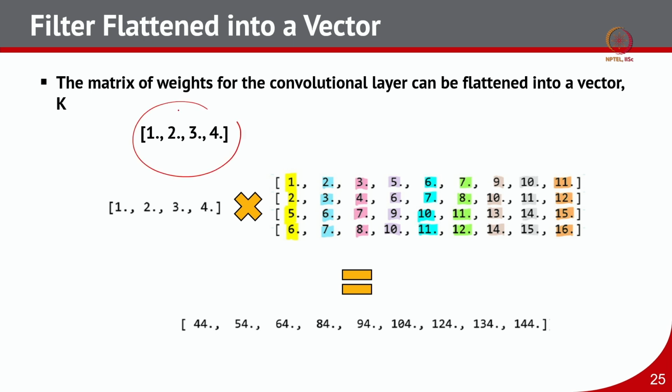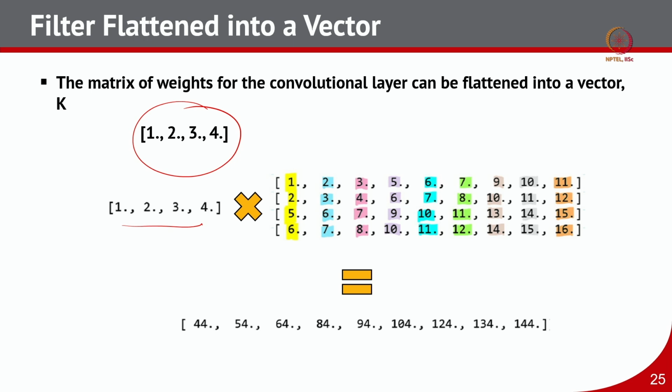So, this was the flattened version of the filter weights, right. So, that is why this 1 2 3 4 is getting multiplied, and this is just a vector matrix multiplication. Remember, we already assumed for this example we just have one channel of the input. So, of course, if there is one channel in the input, we have only one channel in the filter also. We also assume that there is only one filter.